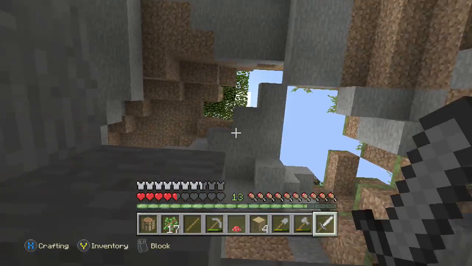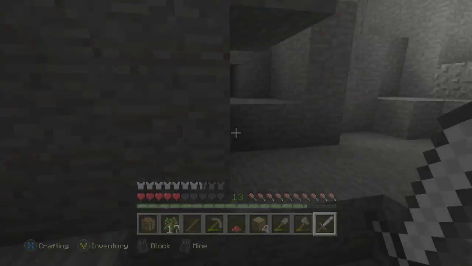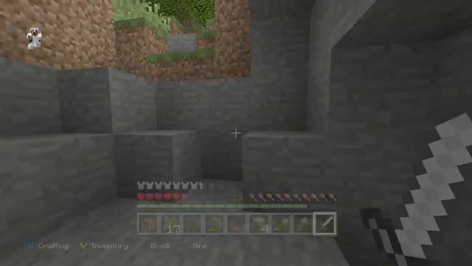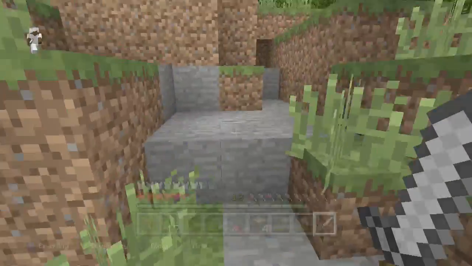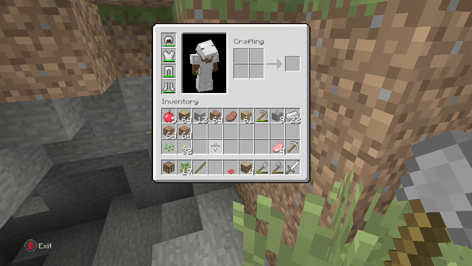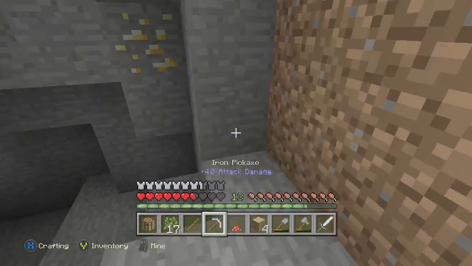So I just fell down this pit trying to kill that cow up there. Alright. Anyway, that didn't really go as planned, but I did get some wood. I got about a stack of wood or so, so I think that's pretty good. Do I have an iron pickaxe? I do! Sweet. Let's take some of this gold here.